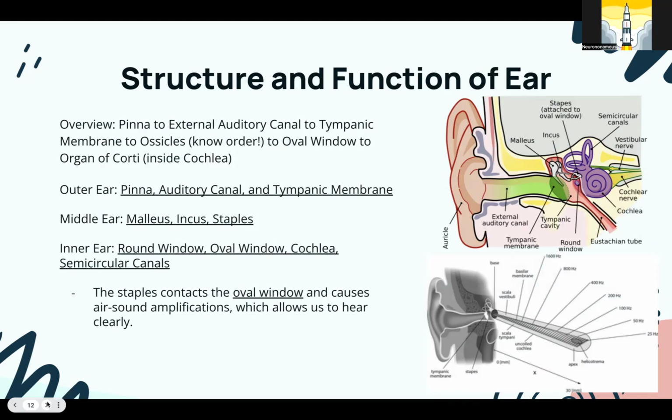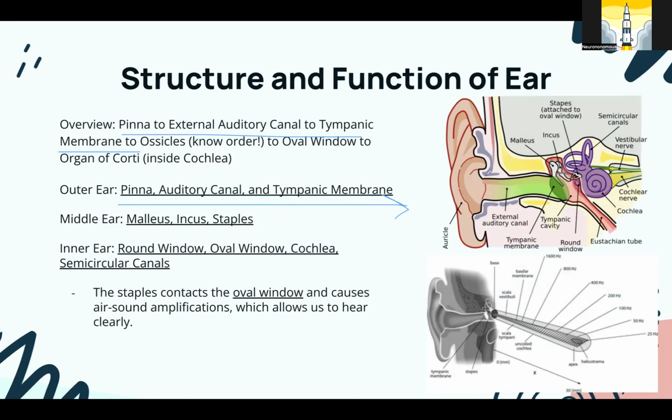I'll talk about the outer ear first. I always like to go from outside, from external stimuli. When we're looking at the outer ear, sound is going to travel from the pinna, to the auditory canal, and to the tympanic membrane, which is also our eardrum. Okay, so that's how sound travels through the outer ear. I'm going to draw that here as well so you can follow along, not only with the text, but also if you encounter some visual representation on the MCAT.